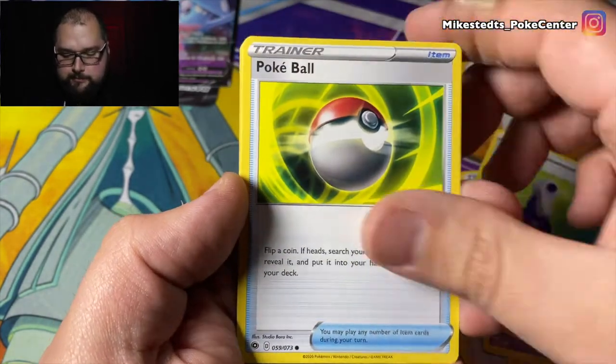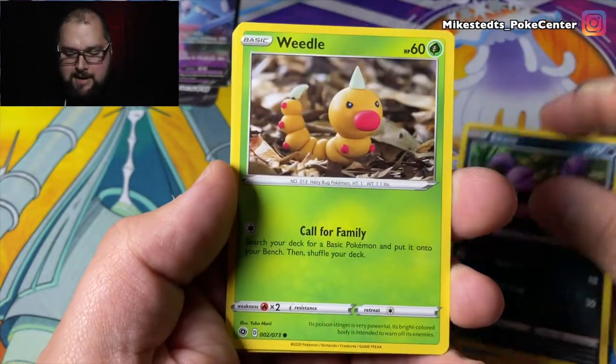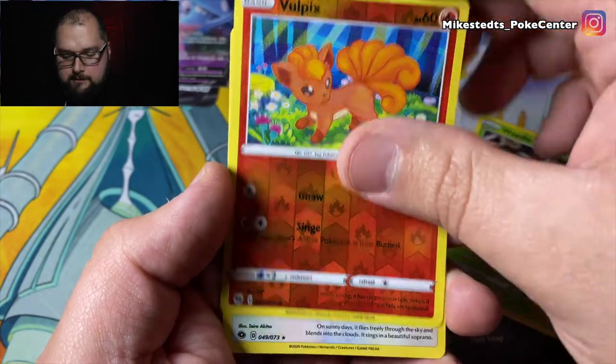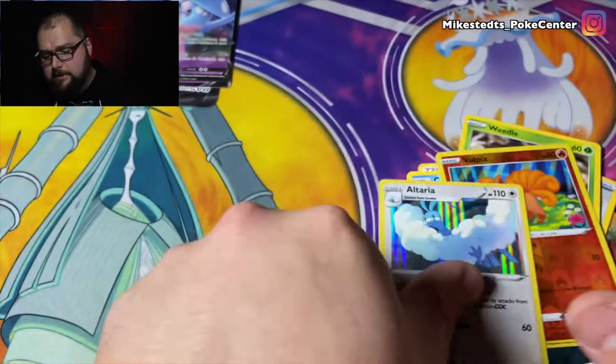Potion. I'm gonna fly through these. I'm going for a Charizard. I'm gonna find another one. I'm gonna find another Charizard. Ooh, all right, I'll take it. That's cool with me. We got an Altaria.